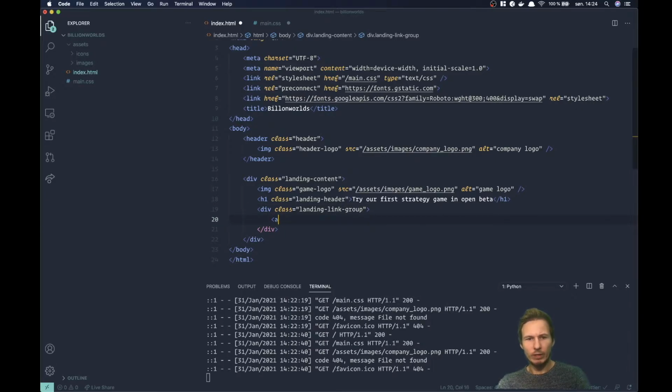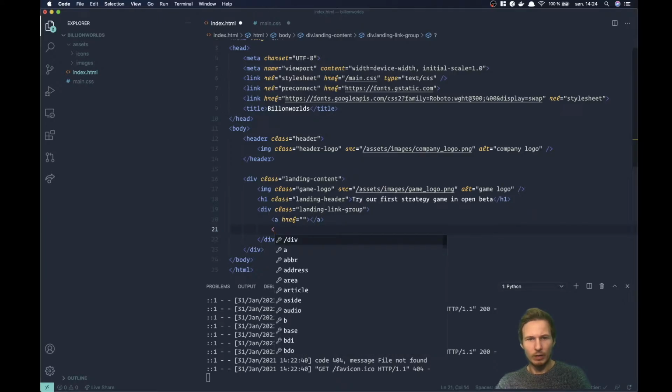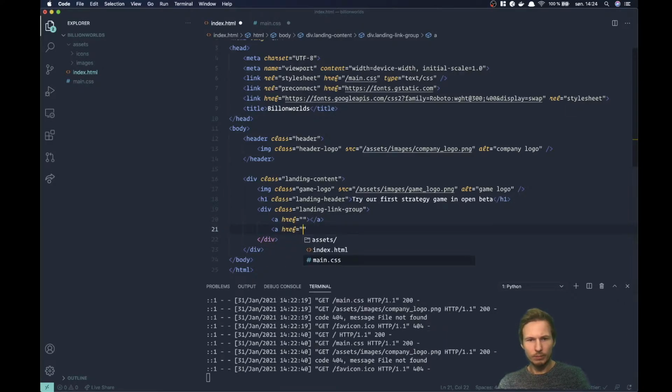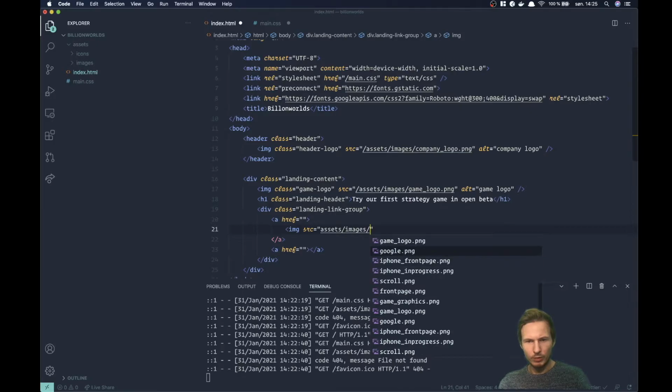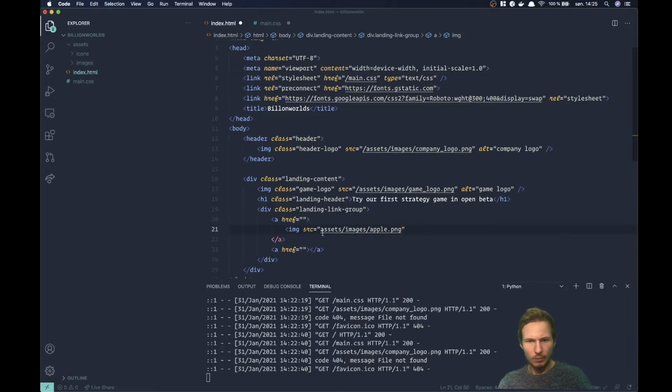And then we'll have an href, and then we'll create another one, where we close these correctly, and then inside it'll have an image. Source will be pointing to Apple, and this one will have one to the Google image.